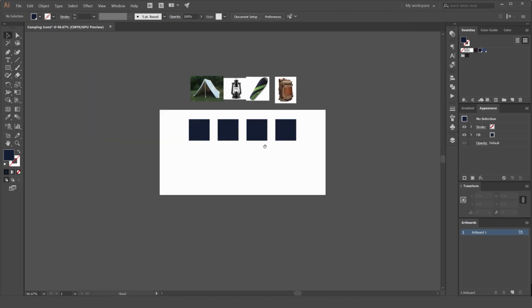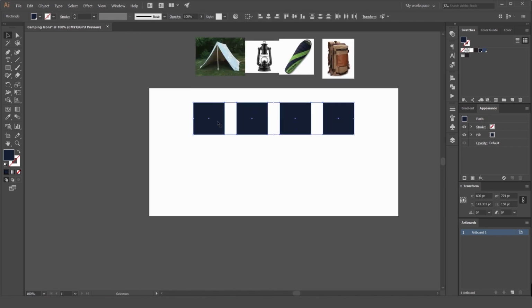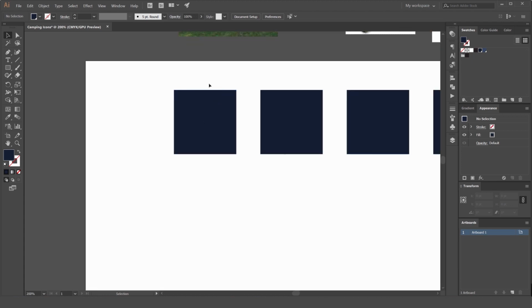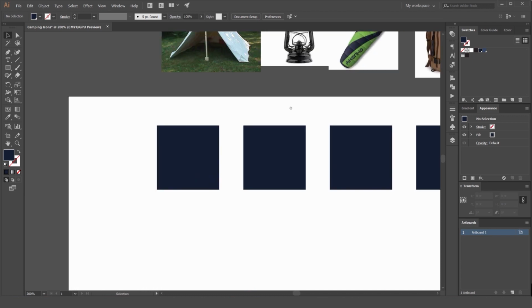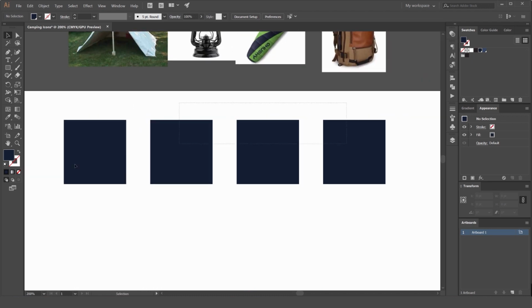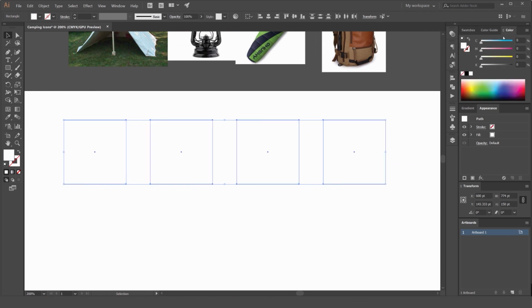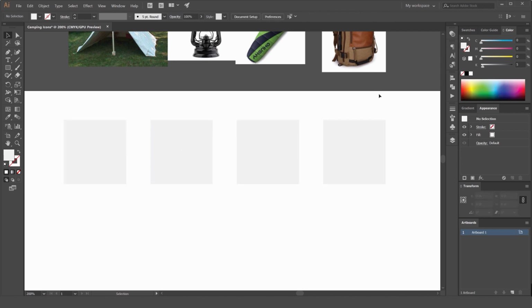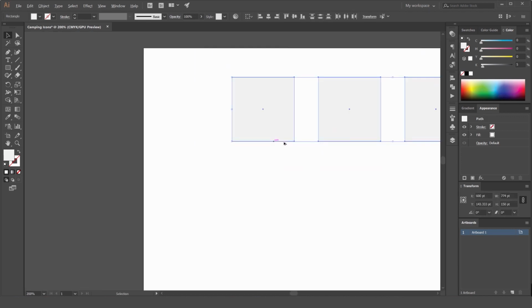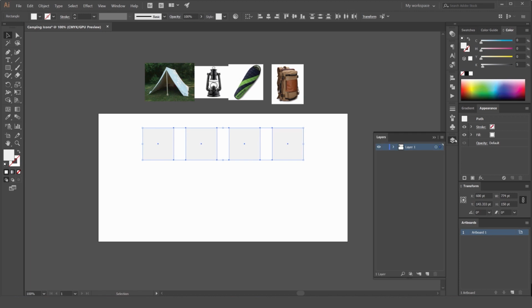So we're just gonna use these 4 boxes, and the reason why we're gonna use a box as an outline is because you don't want the icons to be too distorted. You want them to be consistent, and you want them to look alike. So we use the boundary box as a limit. So we put it within the box so it's not hanging out, and the icons are gonna look nice and smooth together. So we're just gonna use these boxes, and then I'm gonna make it white, but I'll just make it a little bit gray so we can see that. So you can see I just added a bit of gray.